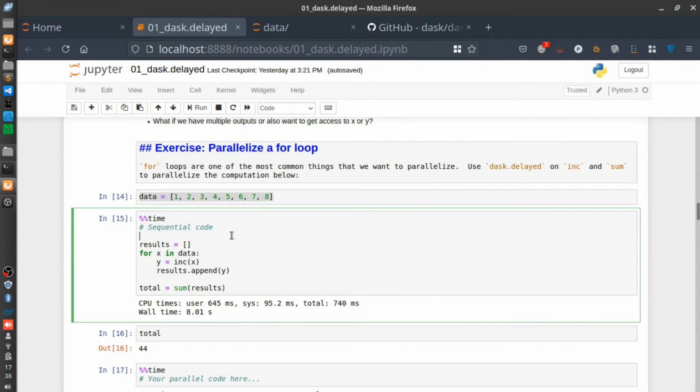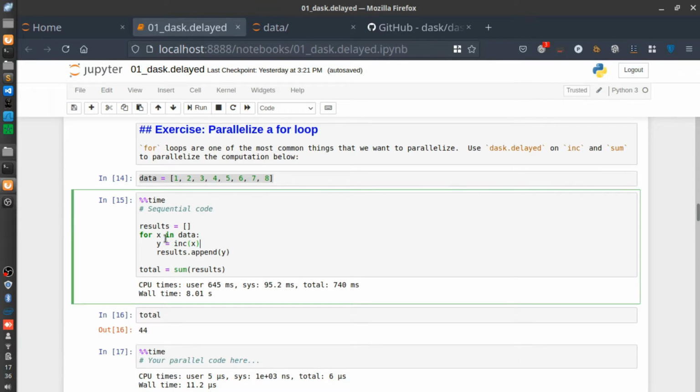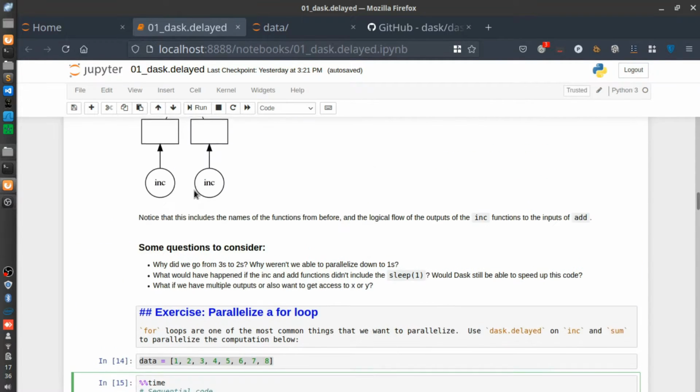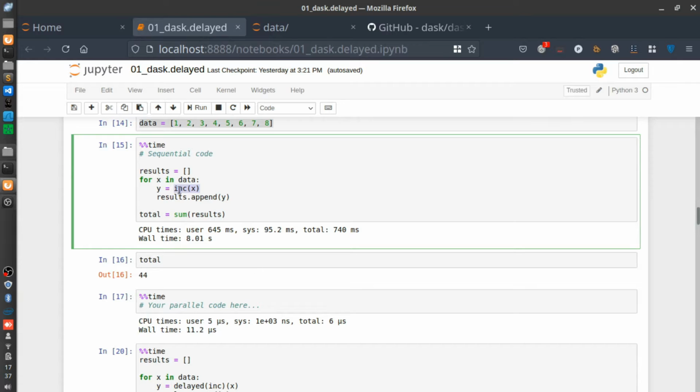One way you can do this is to create a for loop, run the increment function x times, append the values to result, and then create a sum. The increment function will take 1 second for each call, because that is what we implemented previously. It has to run 8 times, so the total time will obviously be 8 seconds to sum the whole result and get it. Basically it takes 8 seconds.